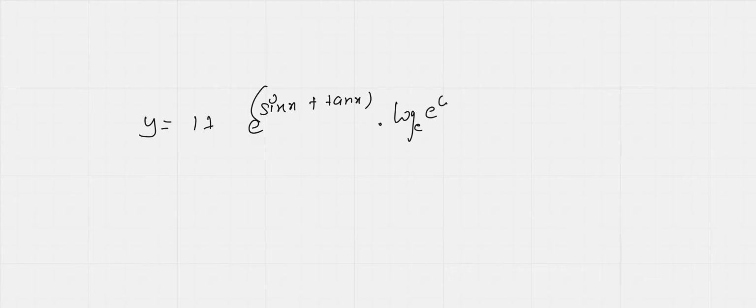Okay, I just forgot the equation which I wrote there, just remind me. Yes, y equals 1 plus e to the power sine of x plus tan of x, and I had log e to the power, like this is not e, this was the x base, I had e to the power cosec x, dot log e cosec x. This was the thing, I think. Okay, so if I differentiate this, I have the answer as 0 plus the differentiation of the whole thing. Okay, so I will write this as u.